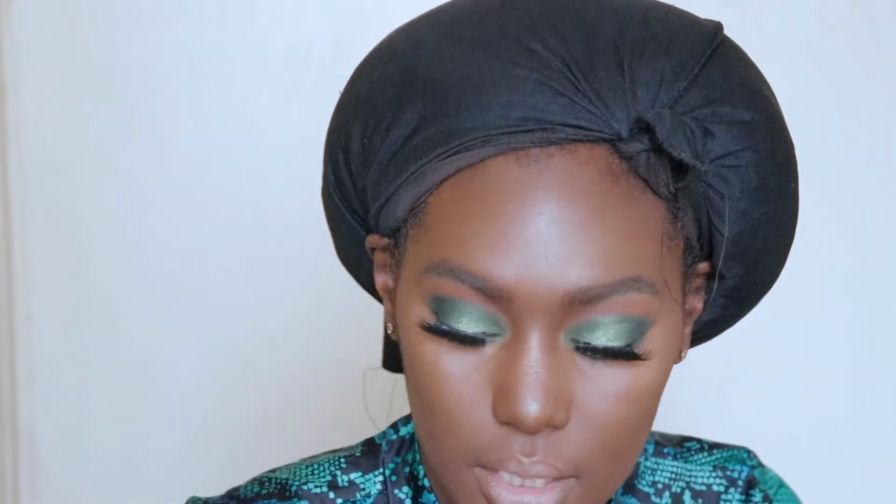Where did I leave off? I don't even remember. I think I already showed y'all that I sprayed my face with some setting spray. My lashes are applied. I applied some lip liner and some lipstick. And that's where we're at. I like this, but I kind of want to do a glossy lip. These look good. I like this foundation.